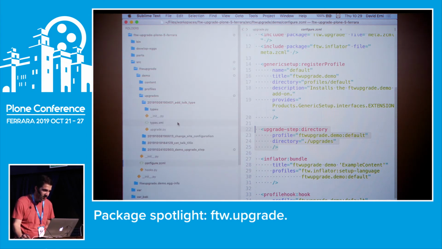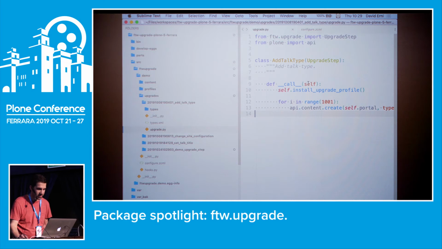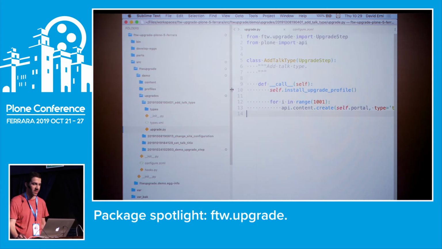The first one, I have already run it. It basically installed my Plone content type, a talk content type which I've stolen from the Plone training. You can see this is the upgrade step directory. It contains a Python module upgrade py, which contains the Python code.